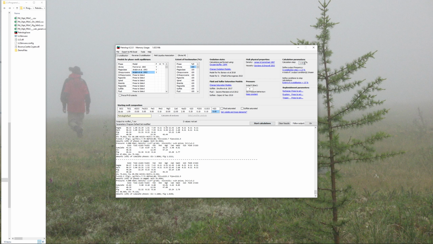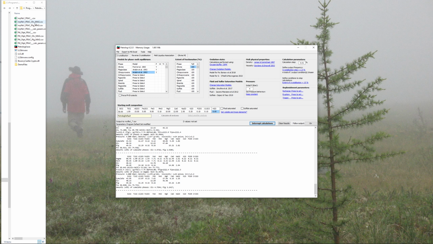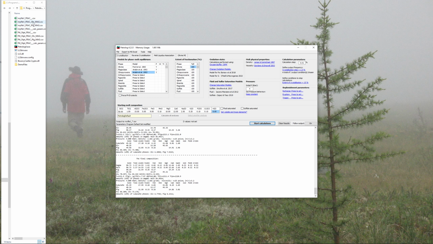But before we do this, I will change the calculation step back to the recommended number. So we can clear the results, start calculations, and what you can see, we are adding new files and we are keeping the old files in place.